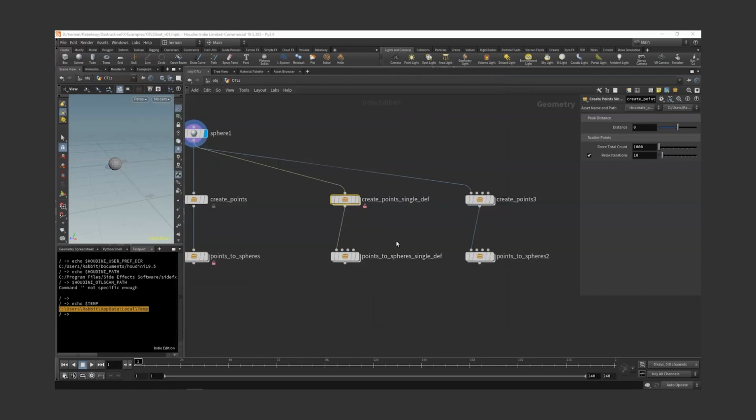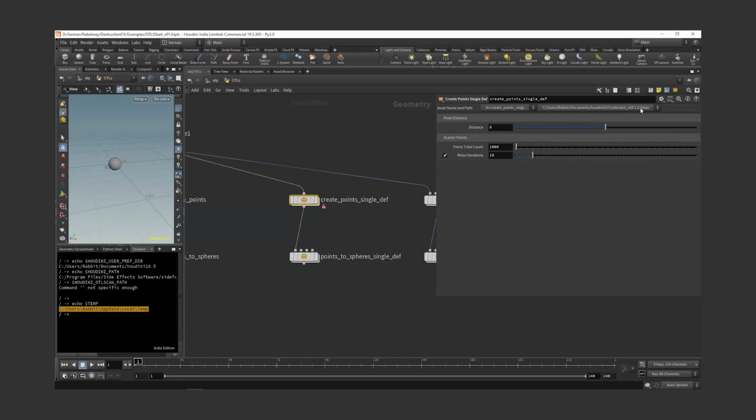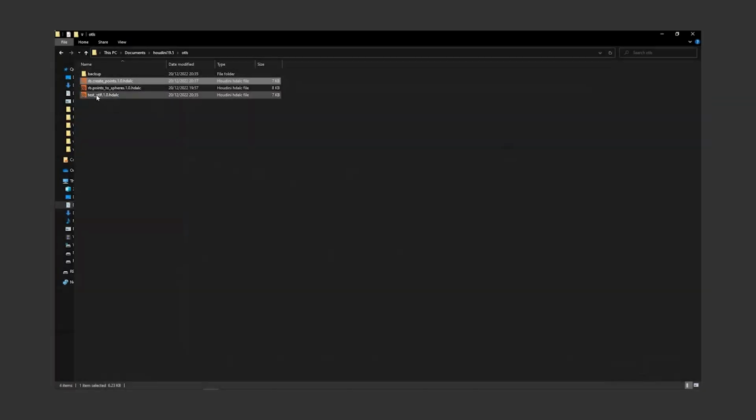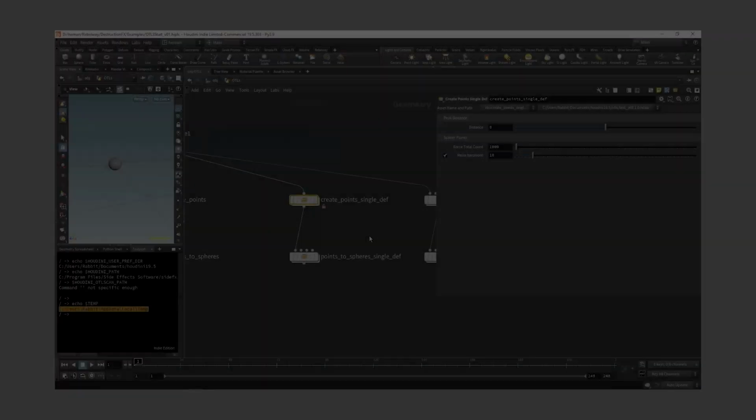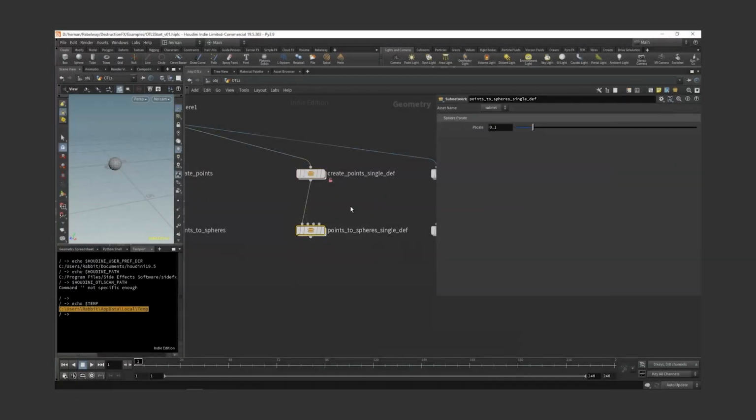and accept. So now we have an OTL, and you can see that it is pointing to this path on disk where the OTL is stored, and you can see that we have only one single definition. You can also see that we have one additional OTL here, which is the test OTL. And now I want to create another OTL, or actually I want to create another definition inside that OTL.